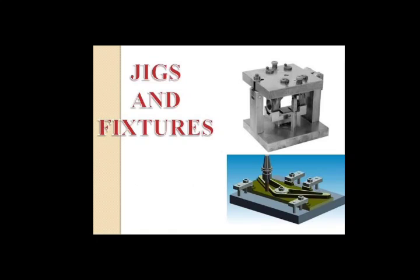So, dear friends, with this discussion and with this briefing, we have completed module number 2 from our syllabus. In the next lecture, we will start with construction of drill jig, and we will study the introduction, selection of location, supporting and clamping points, cutting tool and means of guiding and supporting jigs, various types of jig bushes, commonly used drill jigs, and a case study on design of drill jigs.